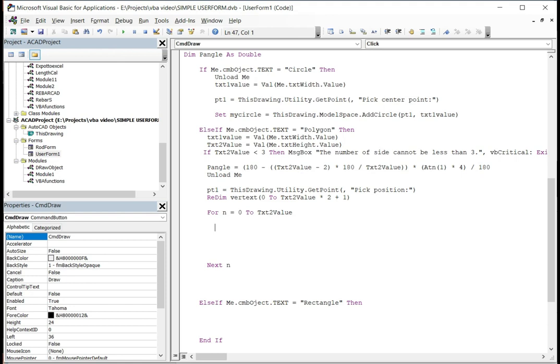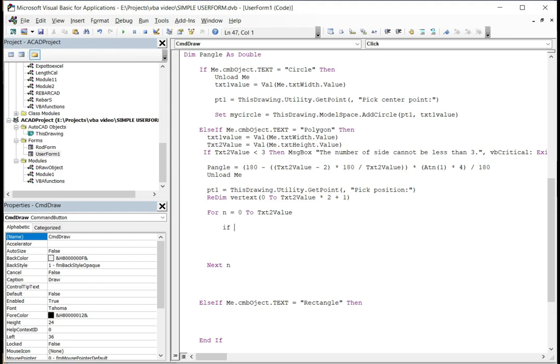Once we have loaded all the coordinates into the new array, we will then draw the polyline around those points, and that will form our polygon.